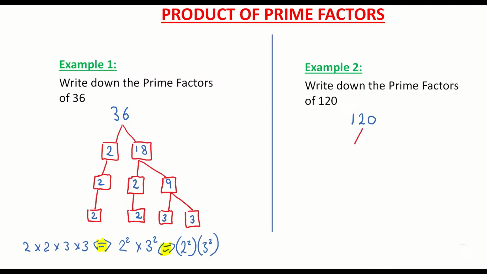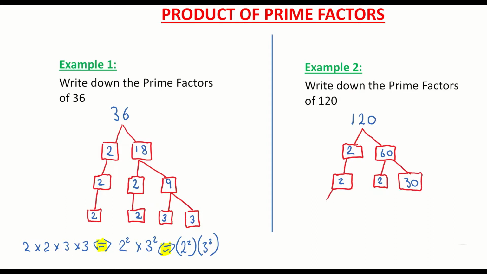Now, as I said, you can find any two numbers that divide into 120. I always start with the smallest number, and the smallest number that divides into 120 is 2. And 2 divides into 120 60 times. The 2 now is prime, so I just have to make sure that that comes down with me, but I can't factorize it. So I'm putting back in my 2, and now I'm going to split the 60. And 60 can be split in many ways, but I'm keeping it to be the smallest number first, which is 2 multiplied by 30. So 2 30s are 60.